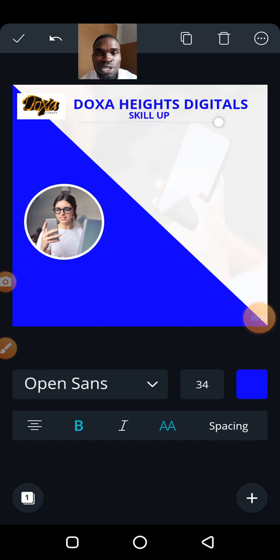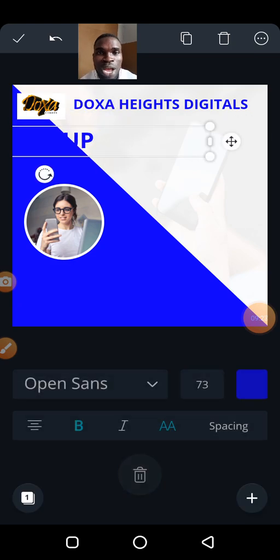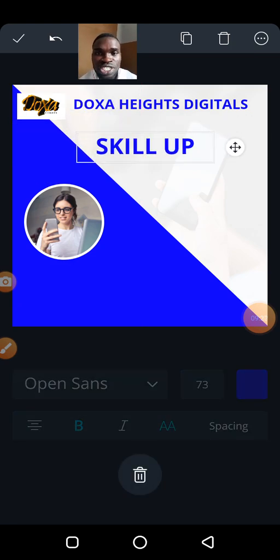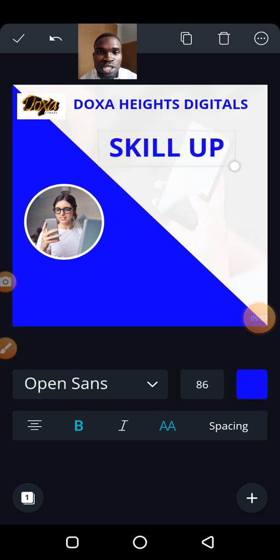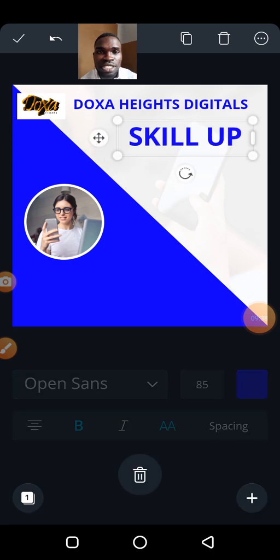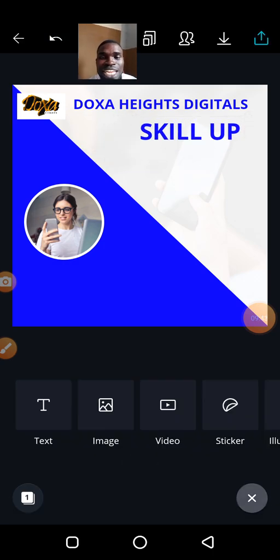Okay, that's what I've done. I'm going to reduce it. Then, okay, let me just expand it. If you're wondering why I'm expanding, I want to shrink the shape so that it fits into the box itself. Then scale up is looking a little bit bigger. Scale up, then I'll get a shape.